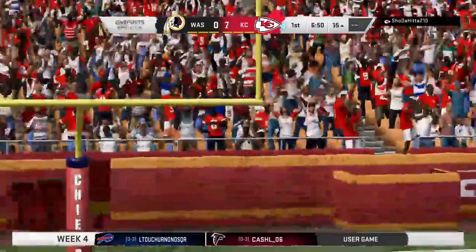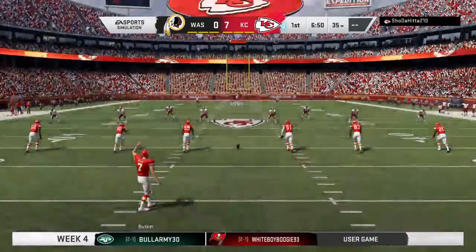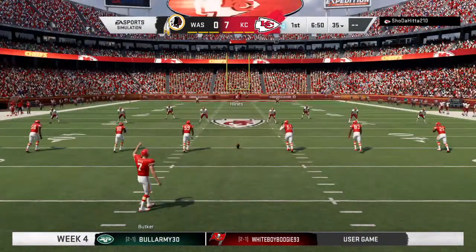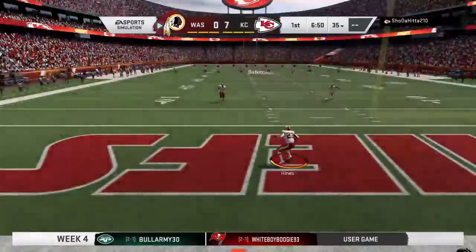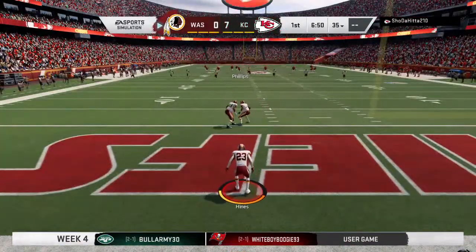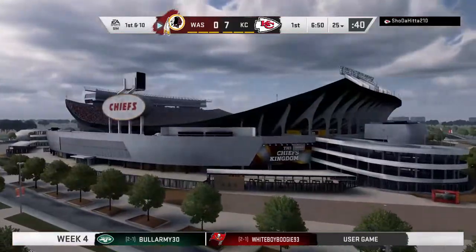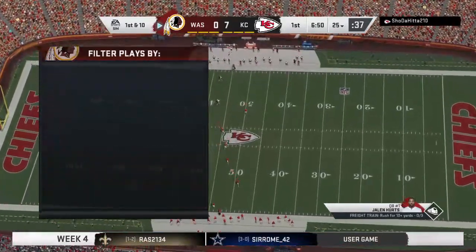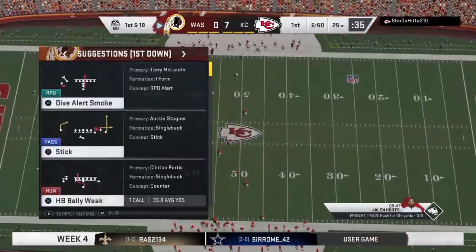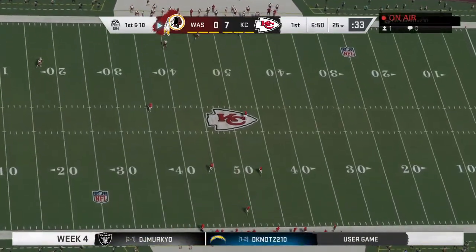So a heck of a start to this one. We haven't even gotten settled in already in the end zone on the opening kickoff. And you know what happens, too? Now you got to translate what that means, because I think for the team that just scored, their defense will be more aggressive now. They'll be bolder. They're playing with a lead and an early one and some momentum. So if you're the offensive coordinator on the other side of the field, you'd better be prepared for some heavy pressure coming your way. They're going to try and get another big score and a big one early.